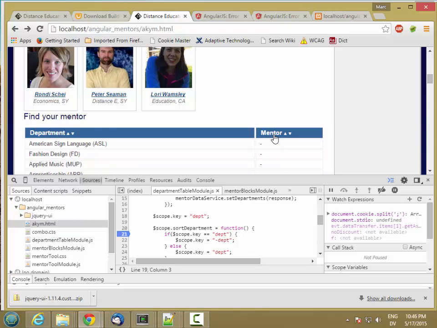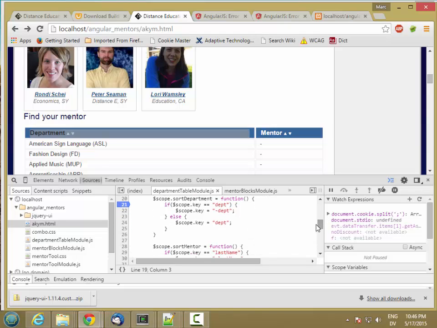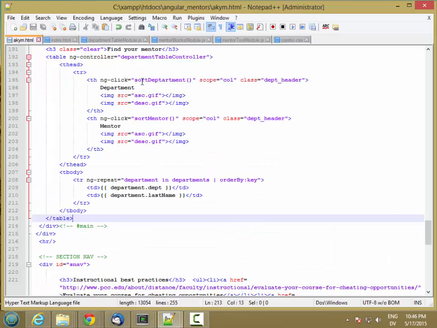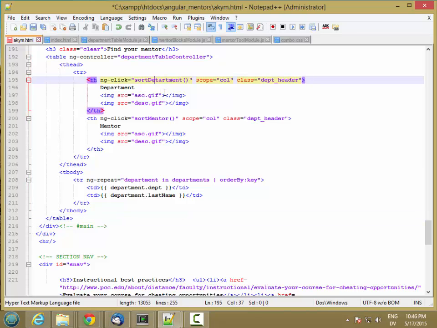So sorting by mentor is working, but sort by department is not. So let's go ahead and look at the code again. Sort department.